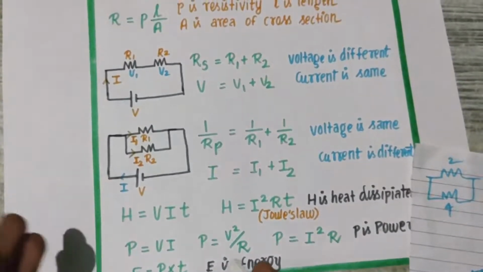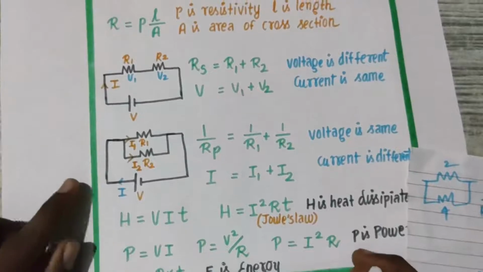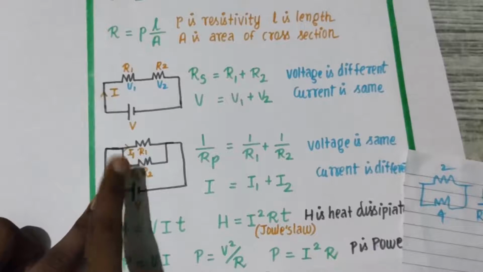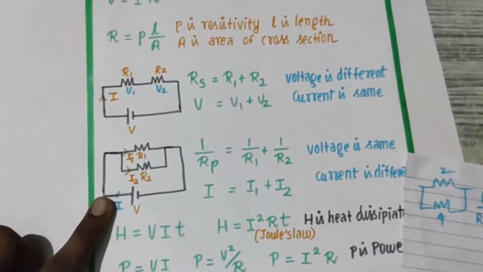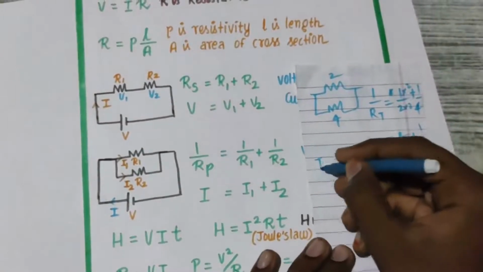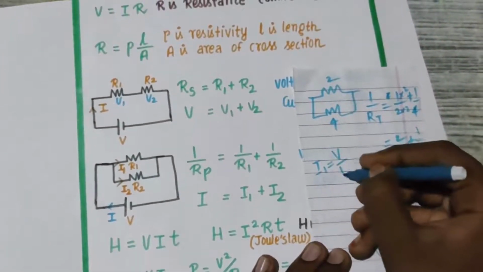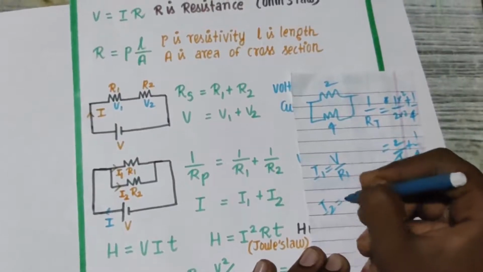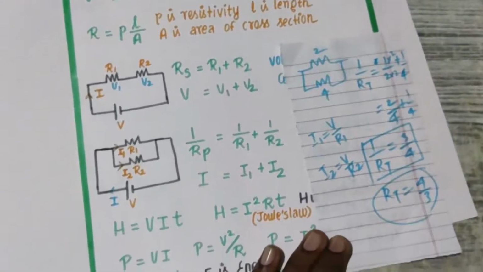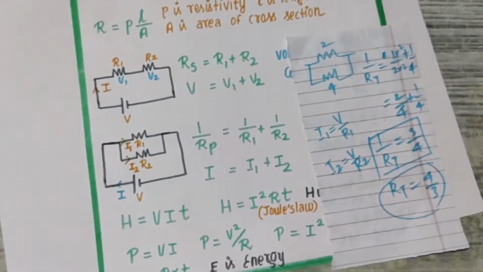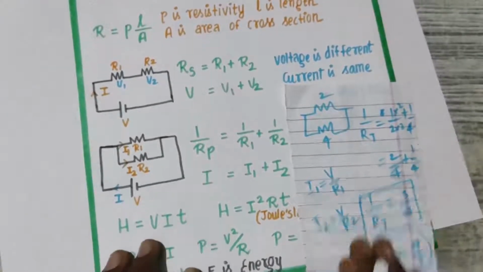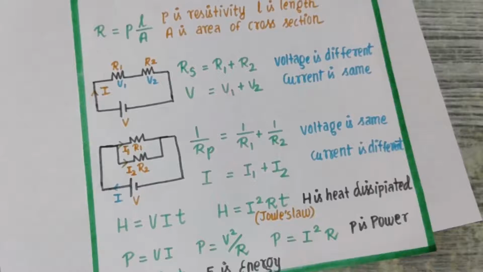If you know the total resistance, you can easily find the total current and total voltage. Now listen to me, guys. For the total current, this branch will have one current and that branch will have another, so I1 plus I2, you have to add both. How will you find the I1 value? Again using Ohm's law. I1 is equal to V by R1, I2 is equal to V by R2, so you can use that to find them. Then you just have to add them. I hope you got this one. But the voltage is the same across both, so that is why I wrote V.